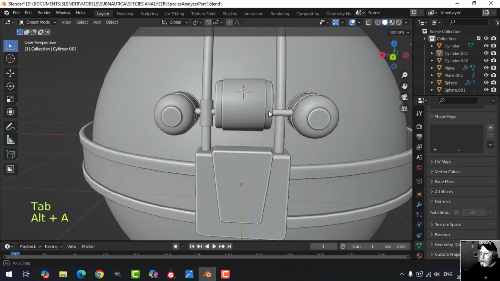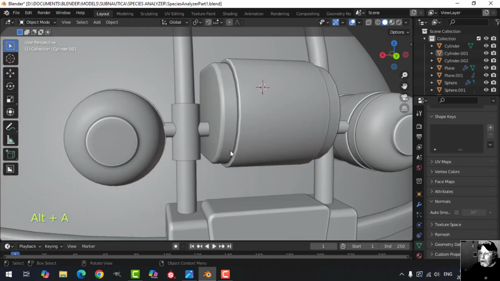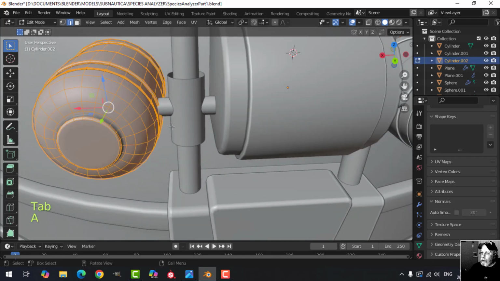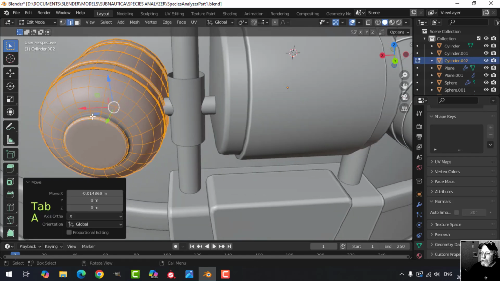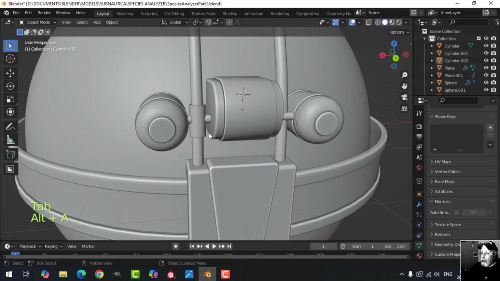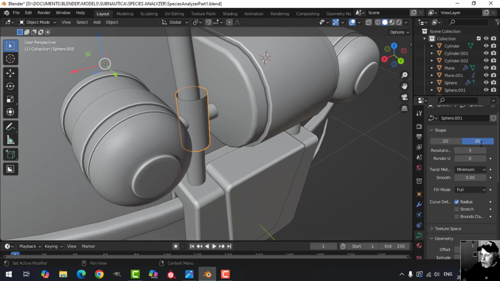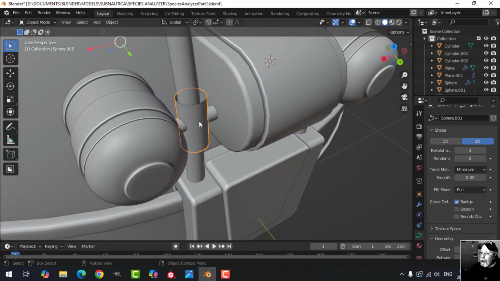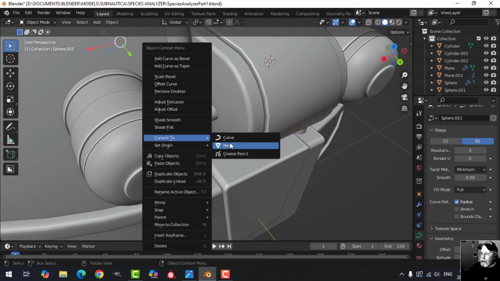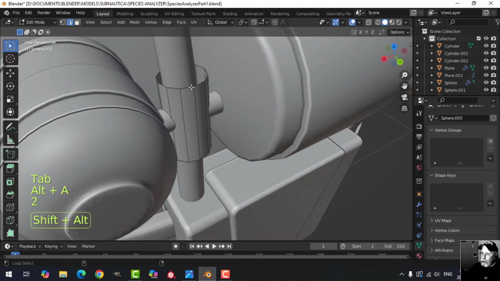Does that make sense? If this thing's on the other side too? I don't know. It doesn't have to be out that far. It can be, you know, like that, just so there's a little touch of it there. Let's try that anyhow. Let's take this and put a resolution of 3 on it and convert it to a mesh, and then we'll close that.